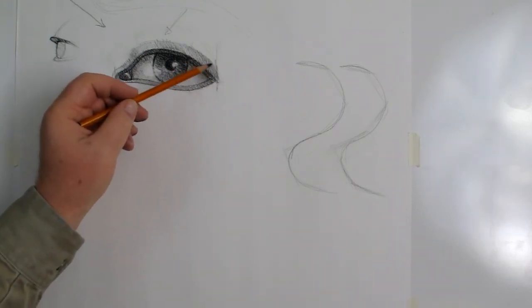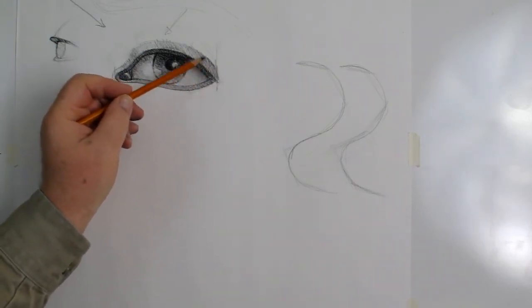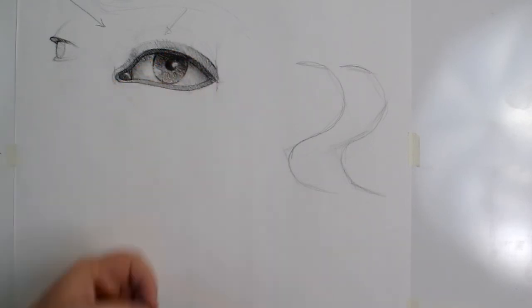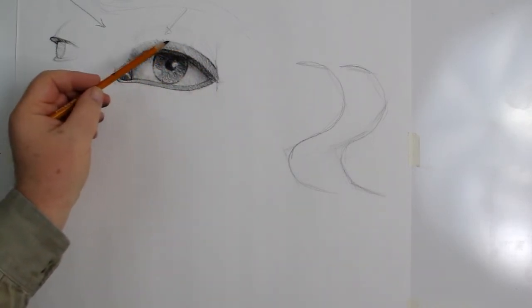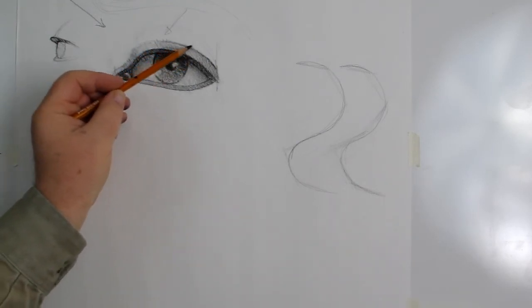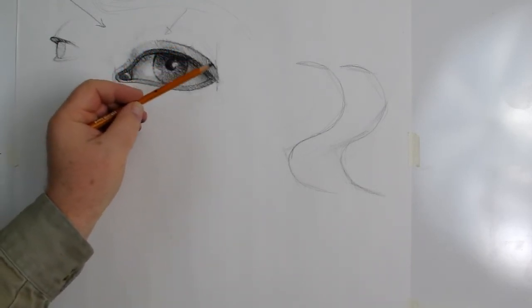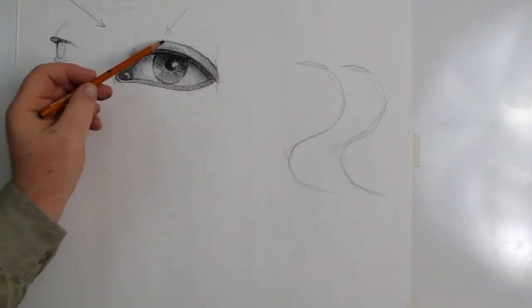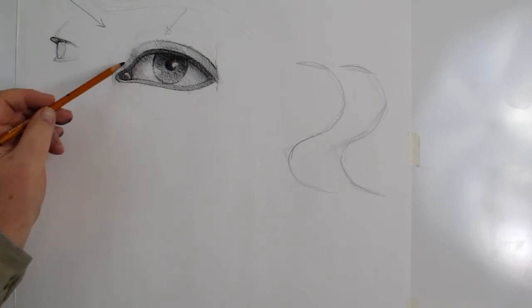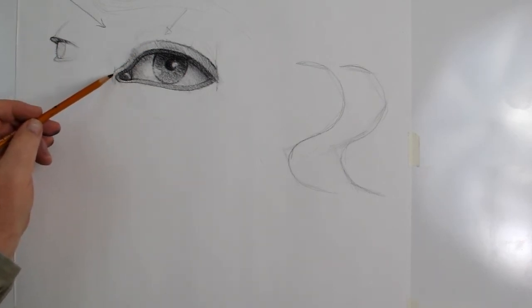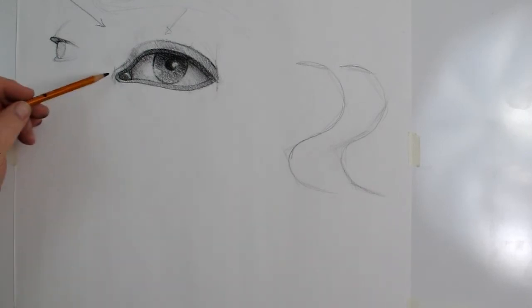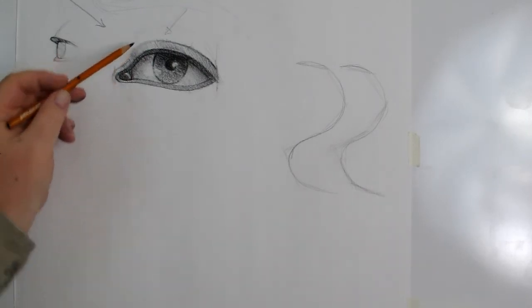And so this would be a fold of skin here. This is the fold, and so it's going to be a little darker. You're going to have an occlusion shadow back there in that fold on that eye. Okay. So this kind of gets sort of distinct, and then it gets a little lighter.